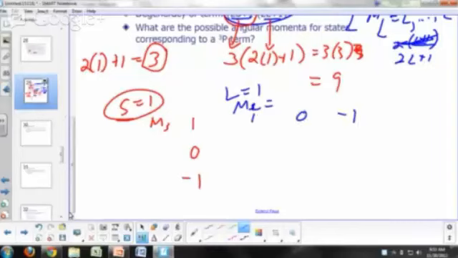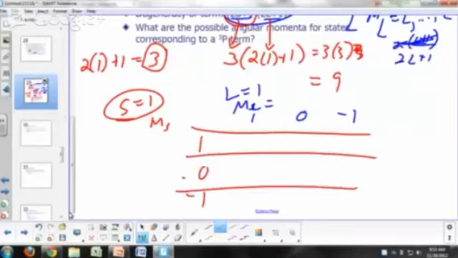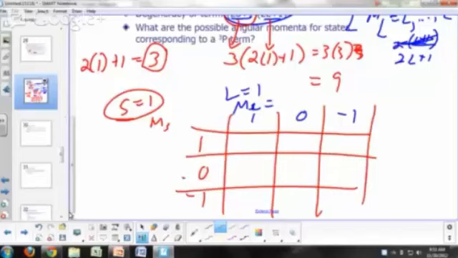So what are the possibilities that we can have? M sub L equals 1, M sub S equals 1, M sub L equals 0, right? So you can have, let me color code this. So this is 1 and 1, 1 and 0, negative 1, M sub L equals negative 1, M sub S equals 1.